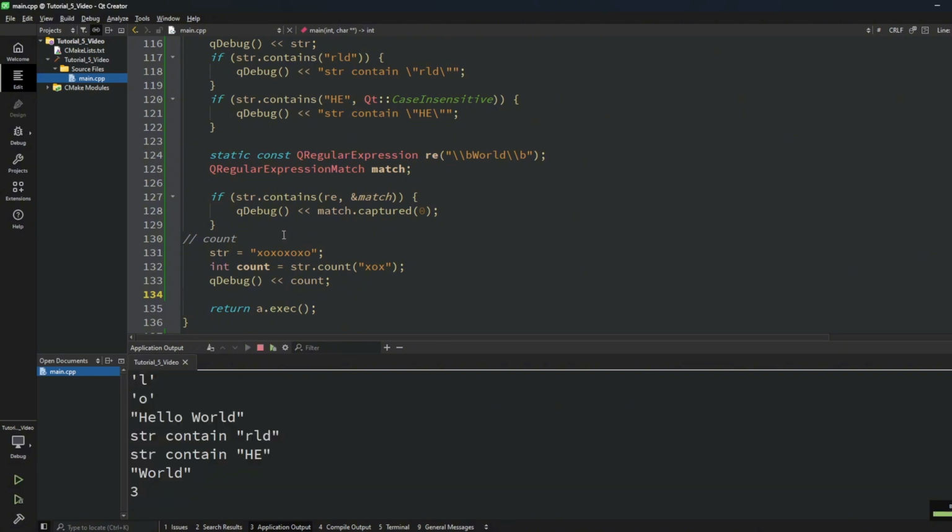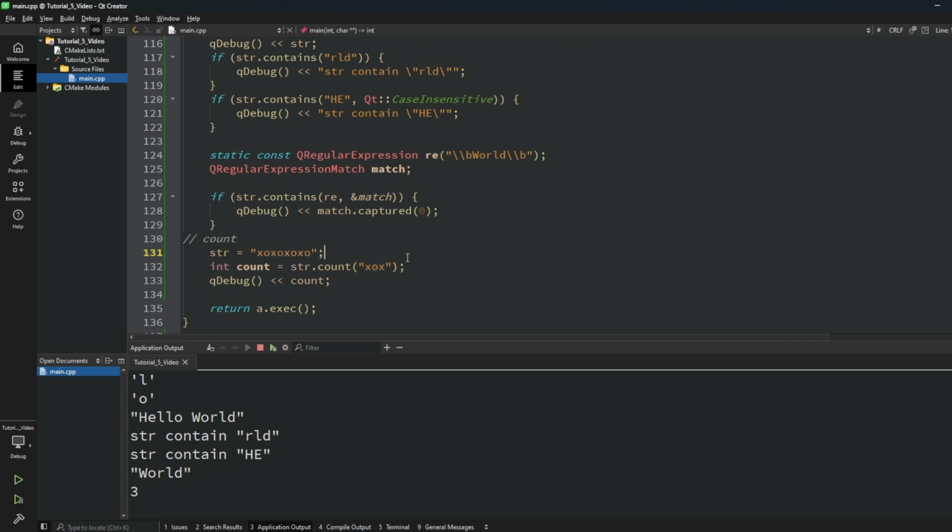Here, as you see, we have 3. So let's count 1, 2. And as you can see, it also counts overlapping ones. So be careful with that. It counts it like that: 1, then 2, then 3. So with the overlapping.